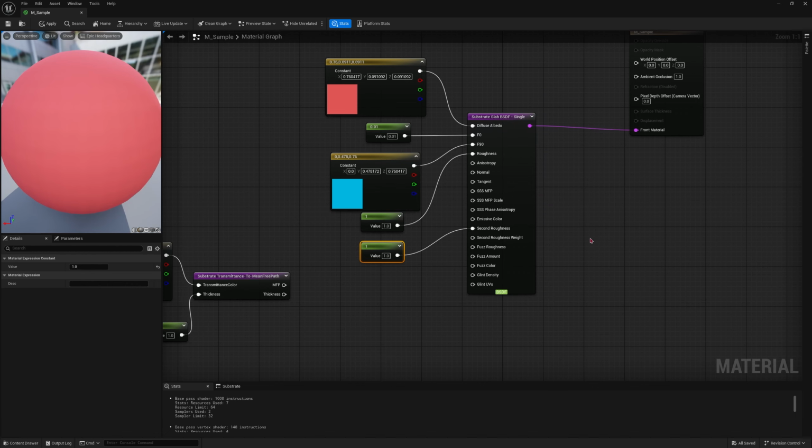Then we have the roughness weight, which is the mix factor between the primary roughness and the secondary roughness. You can give more weightage to the secondary roughness or the primary roughness. That is what you can define over here. Then we have fuzz roughness. It controls how rough the fuzzy layer is. Okay, 0 means more shiny, 1 means more rough or matte, right? Also one thing, if you do not set the fuzz amount, it will automatically take the second roughness. If you set the second roughness, I don't think it will take the fuzz roughness. And we have the fuzz amount, and we can get the fuzz color as well.